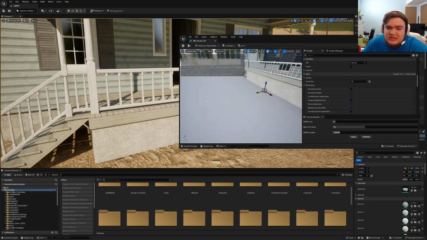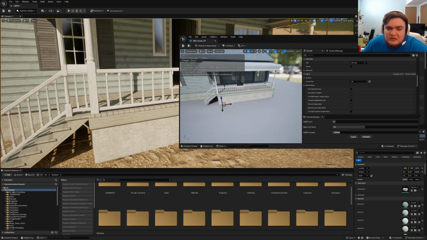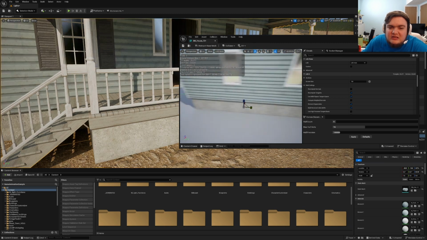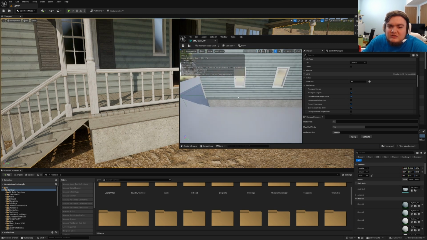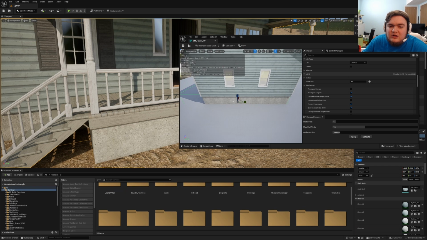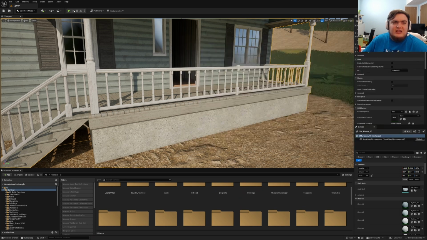And we should be able to... Yeah, you can Control C and Control V to duplicate. And of course, if you're doing the whole mesh, you'll have to do all of the walls and everything. If you want the windows to be able to climb through, you'll have to build the windows separate. You'll have to use smaller meshes and everything. So there we go. That's all we have to do.